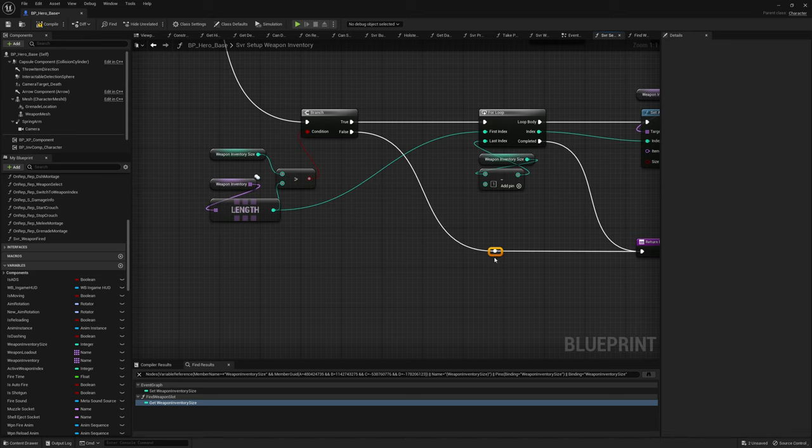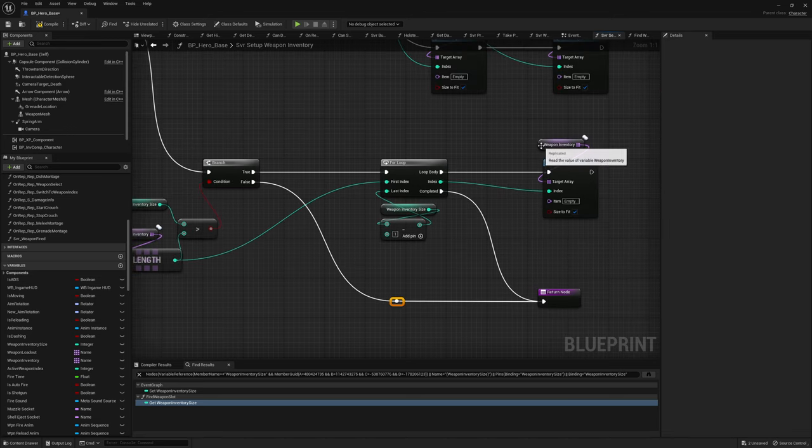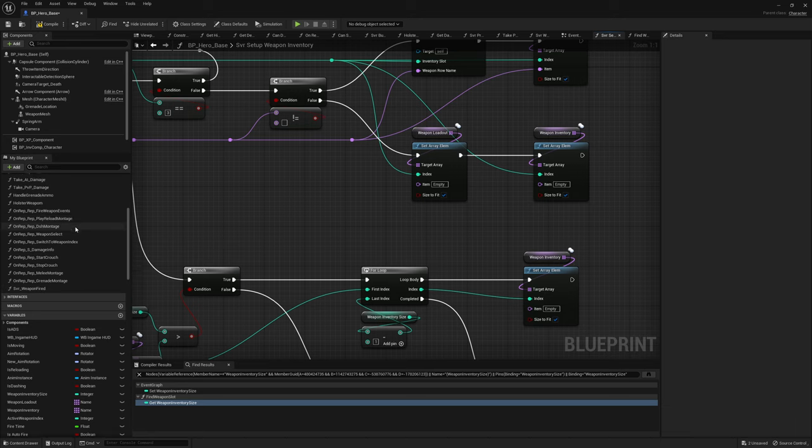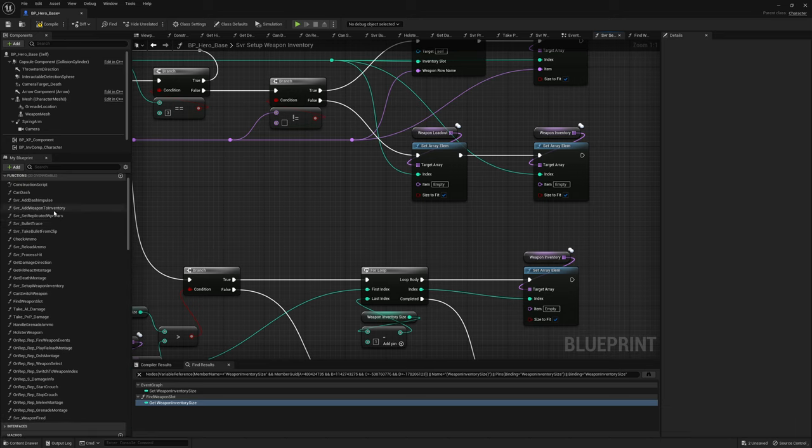So right now, at the start of the game, we're going to make sure that the arrays are good to go. They have the correct size and they have the correct loadout that the player selected in the menu. And then we want to do the server add weapon to inventory function for if a player picks up a weapon from the ground, for example. So we're going to get to server add weapon to inventory.